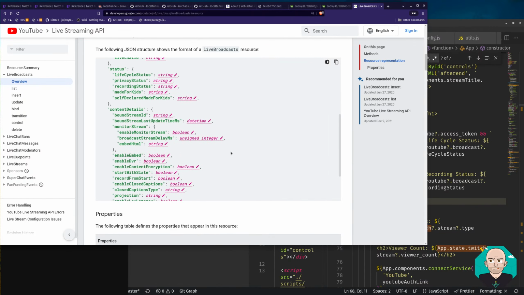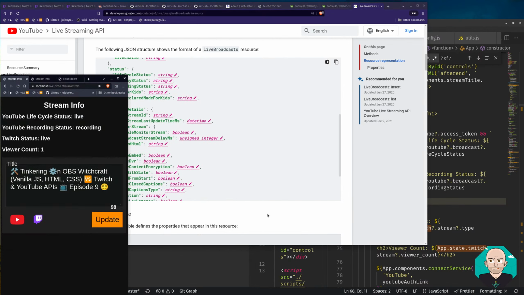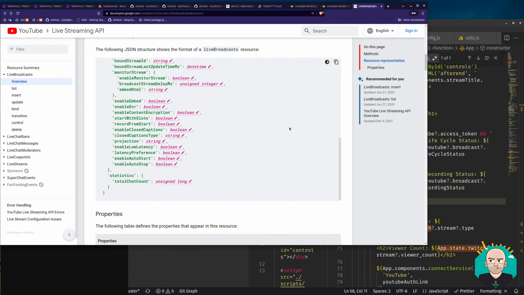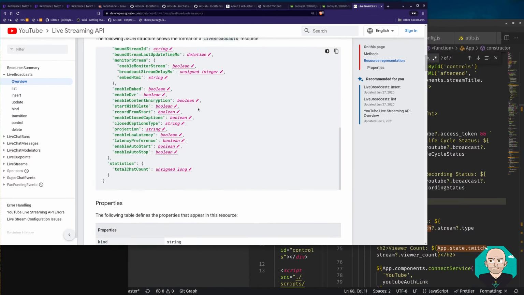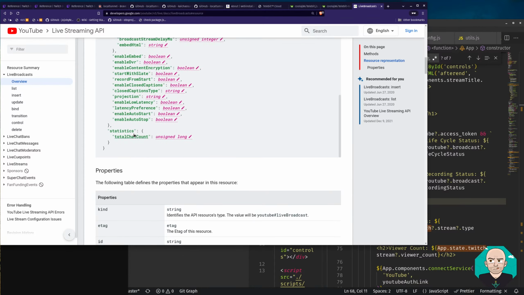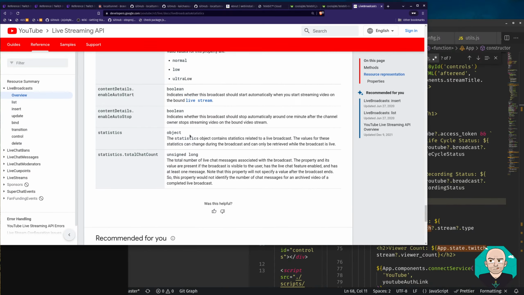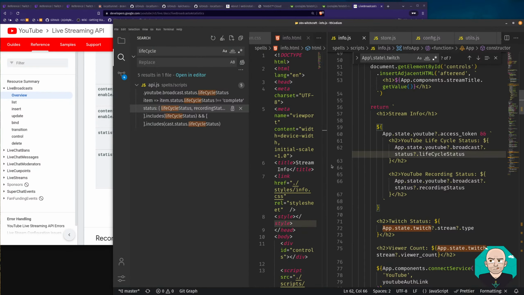Lifecycle, privacy, recording, content details, monitor stream. Enable embed. Total chat count for statistics. Is there more than that? The values for these statistics can change. Oh, I guess I could try to check that. Let's see.